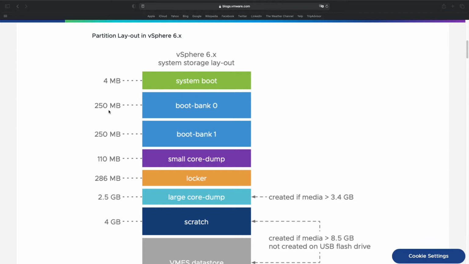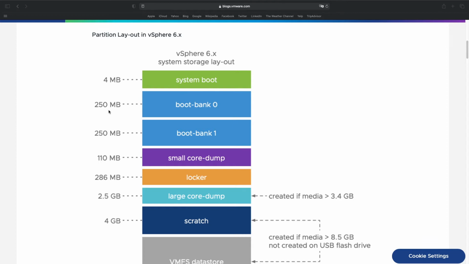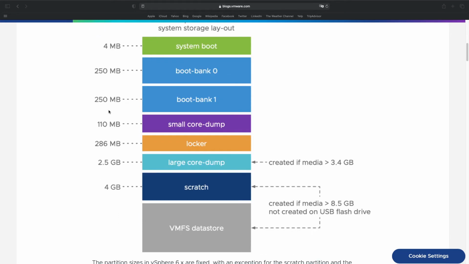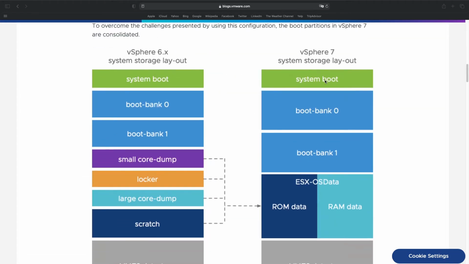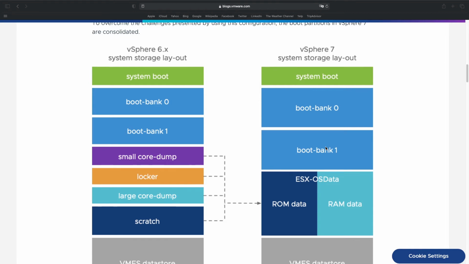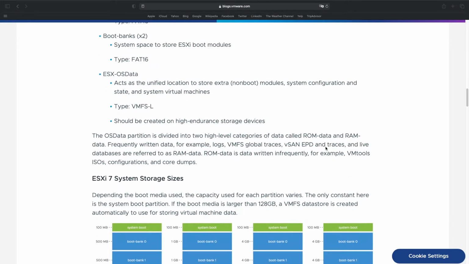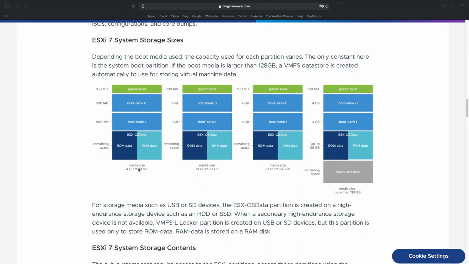But how is it in future versions of vSphere? And this I want to show you here when you scroll down. In version 7, we changed that with a flexible size of boot bank 0 and boot bank 1. If we scroll a little bit further down here in the article, we see the different sizes of the boot banks depending on the media.